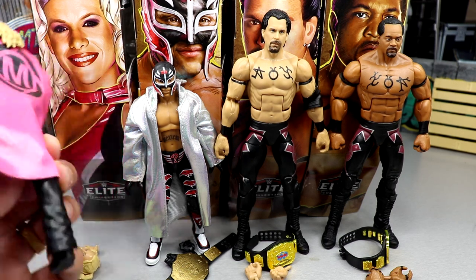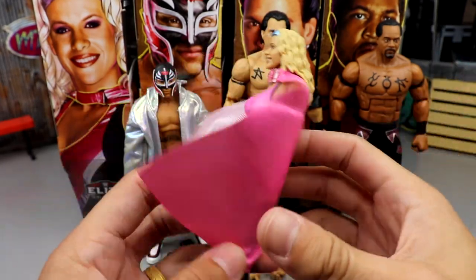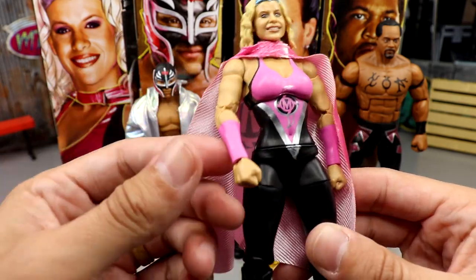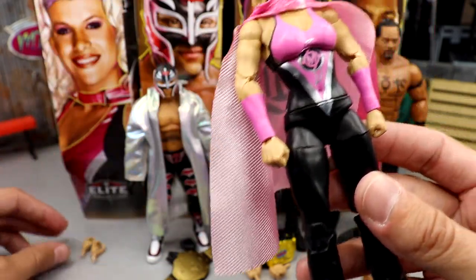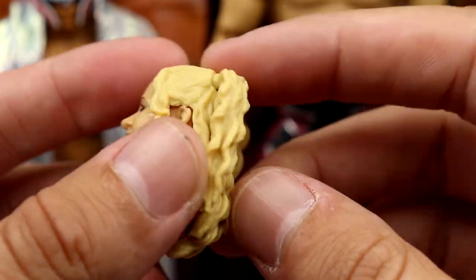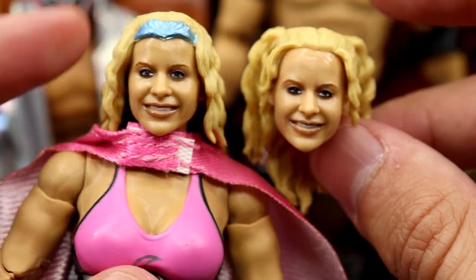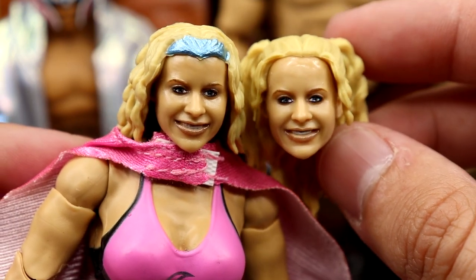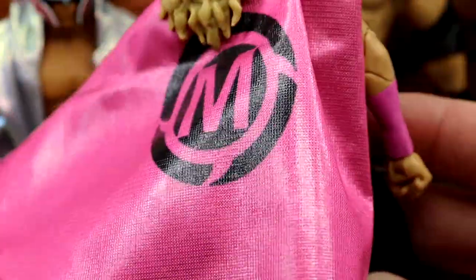I'm not going to go segment by segment - just into the accessories. I love that we're getting a cloth cape, just like the Hurricane's - these are going to look great next to each other. You also get two interchangeable head sculpts, interchangeable fists, and microphone-holding hands. The interchangeable head sculpt is a bit messy on the eyes but the hairstyle is nice. The headband head sculpt has the hair down and looks better - the lighting is cleaner. The Mighty Molly cape has an 'M' on the back with the Hurricane logo in pink and black - very Power Ranger looking.